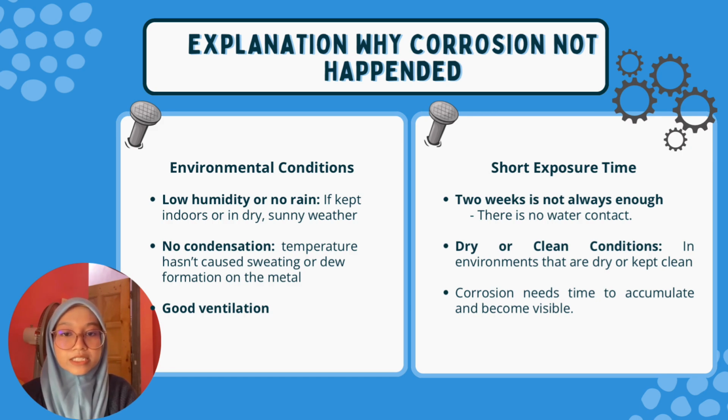Over 14 days, we observed all four samples, coated and uncoated, placed indoors and outdoors, and surprisingly none of them show visible signs of rust. Corrosion needs time to accumulate and become visible. It may already be starting at a microscopic level but is not visible yet. The influence of manufacturing layer, especially surface treatment, is also important.